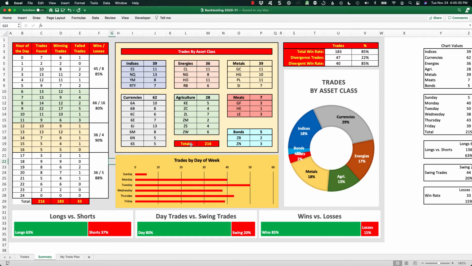It tells me that there's 216 total trades. Here by hour of the day, it also tells me that there were 216 trades, so I know that I'm basically doing all my calculations properly and including all of those in there. But the key to this is to show, in essence, where your effectiveness is during the day, during the week, during the month, and also maybe the efficacy of your system.